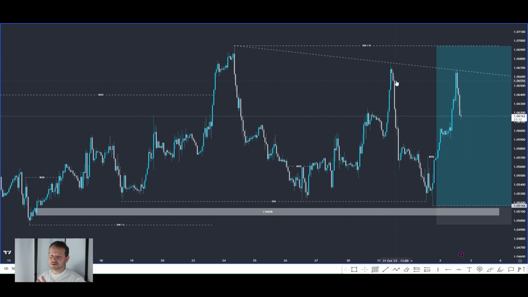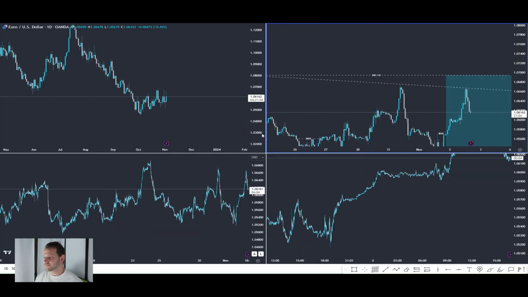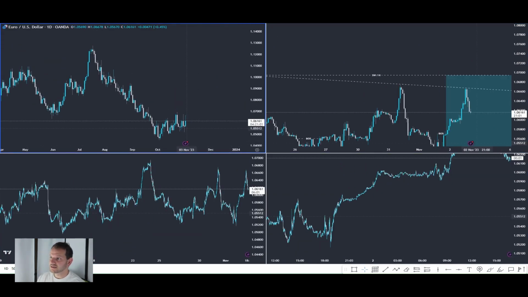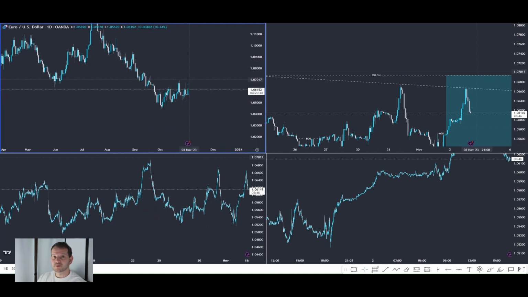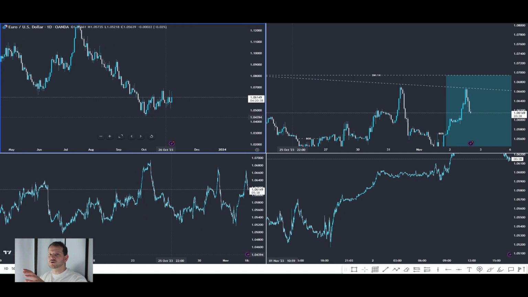Some of you might see straight away why I've entered, but I'll move it out of the way for a minute. So zoom back out, and first of all, this top left is the daily. Yes, we've got a lot of sell pressure there, but don't forget we are day traders, so we want to try and get some buys and sells amongst this. As you can see at the bottom of the day, there's a lot of buy pressure. So I'm actually looking for it to go up a little bit higher before it drops. But I won't bore you too much with all the higher time frame analysis and whatnot.